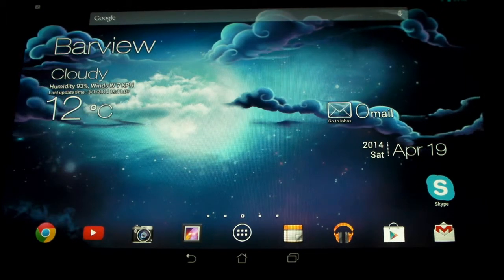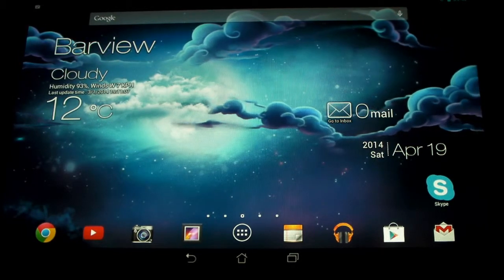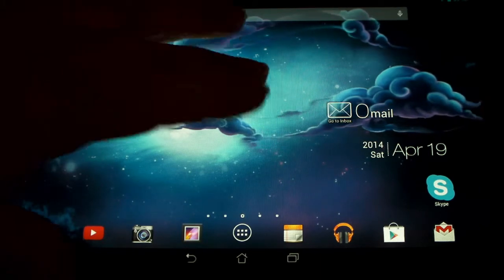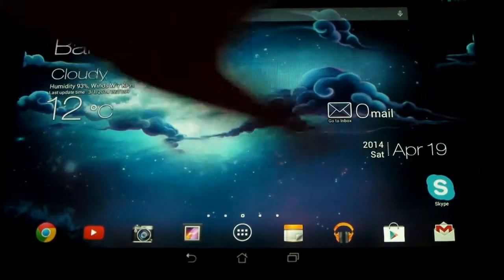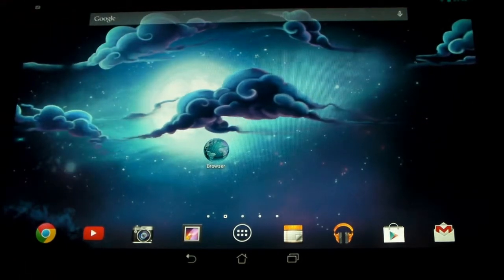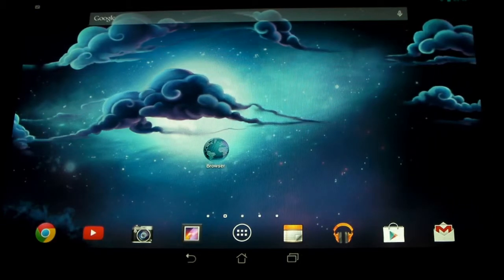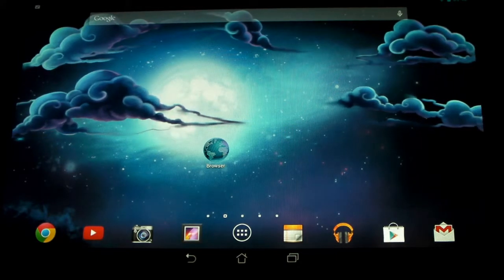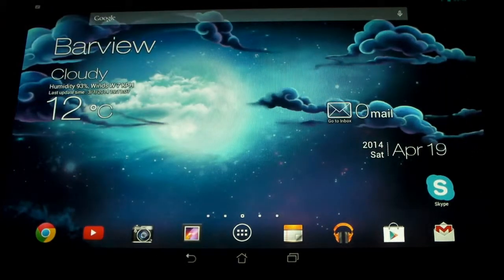Okay, let's talk about the Chrome browser. In an earlier tutorial, I mentioned that the browser that comes with the Asus tablets I have had problems with. Let's see if I can find that icon. Here. So this is a browser, and I'm not sure where that comes from, but it's a browser that Asus provided on their tablet. The default browser on your tablet may be different, but I have had better luck with Chrome.